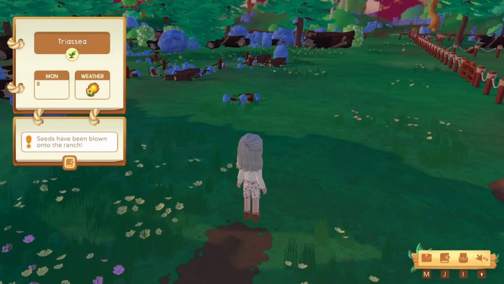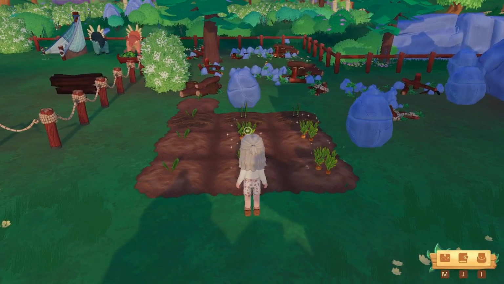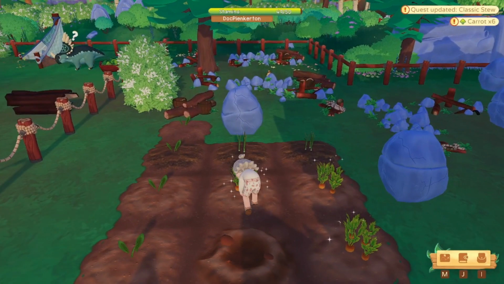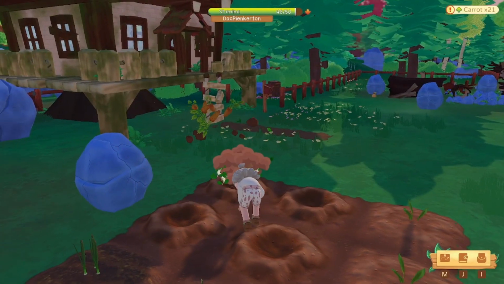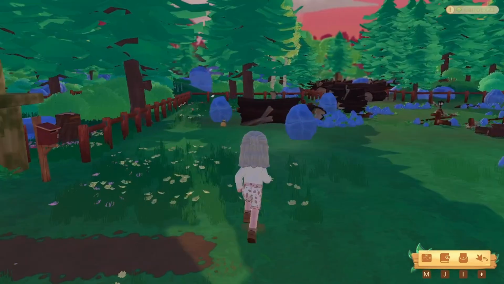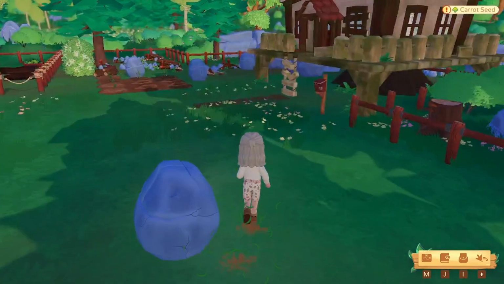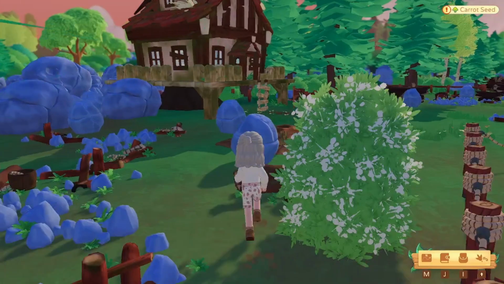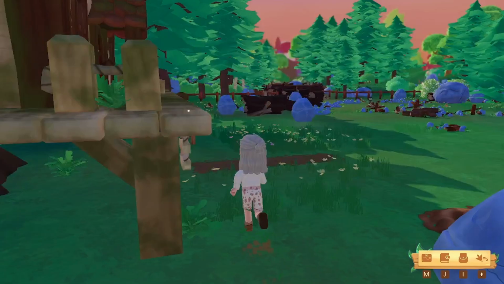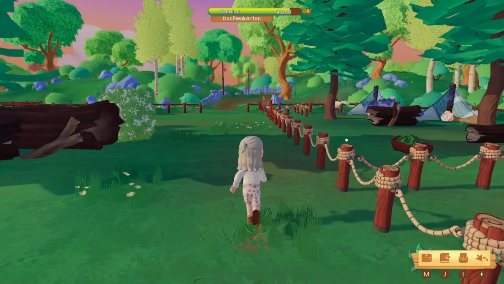Seeds have blown onto the ranch. Wow. Okay. So, let's gather up this. Carrots. We have a buttload of carrots. Here are some seeds. Let's see if I can see any other. Okay, let me just put. I just think it will be okay. I think we have enough space for them. There we go. Let's just run a bit. I'll get Rain to water now.